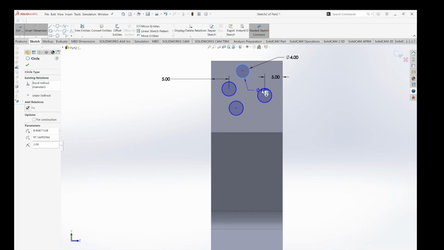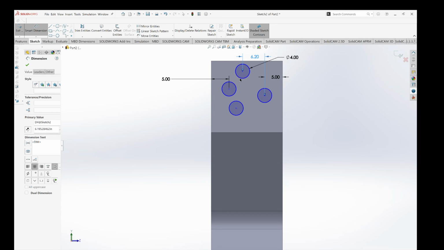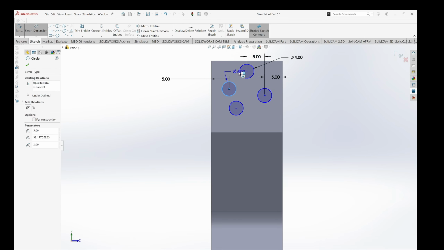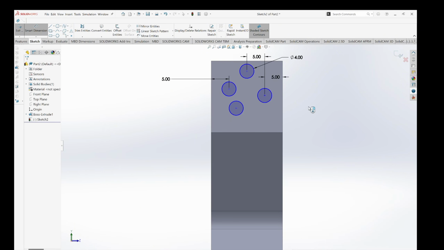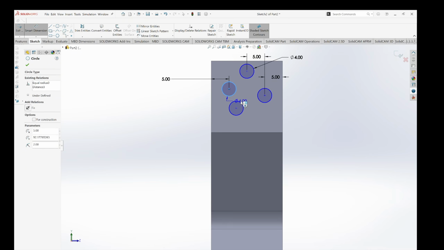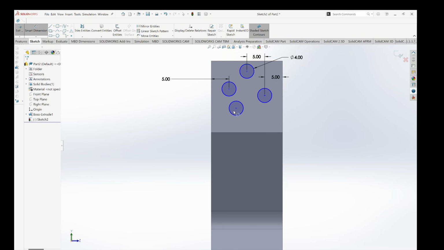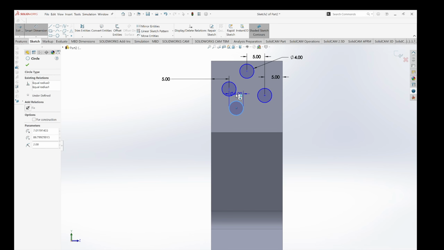From here to here, that is supposed to be 5 as well. And we double check from here to here, that is supposed to be 5 as well. So we're good. Now we're gonna do the, oh, I forgot about this one. From here to here, do that again. Smart dimensions. From here to here, that is supposed to be 5.